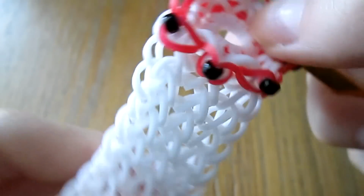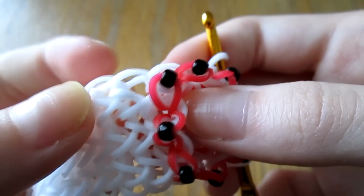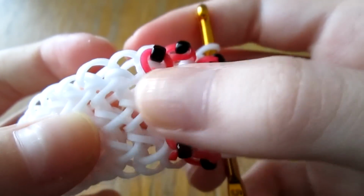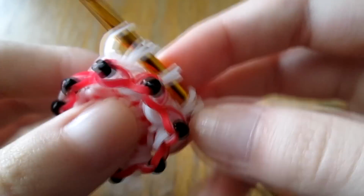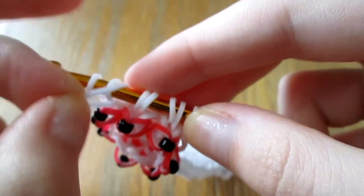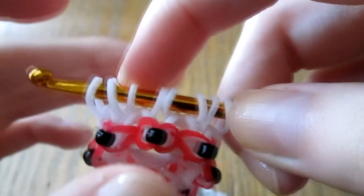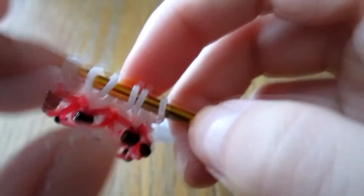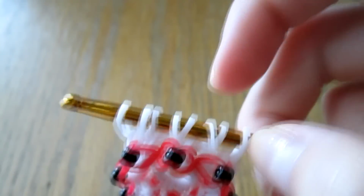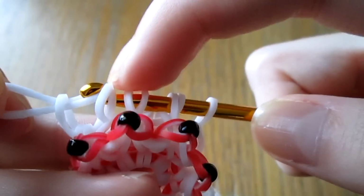And now to start this side, you'll have to look back on which band you crossed over here. So you can see the top band crossed over the bottom band if I look at it like this. So on this side you've got to have the bottom band cross over the top. So in this case it means the right crosses over the left. I like to have the opposite crossover because I just think it looks best in the necklace or bracelet, whatever you're making. And then, of course, pull your weights through the same way that you would usually do.